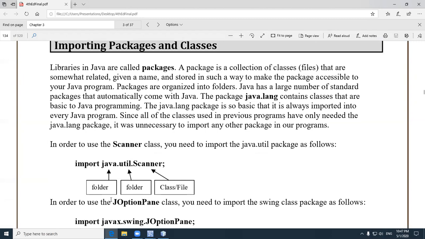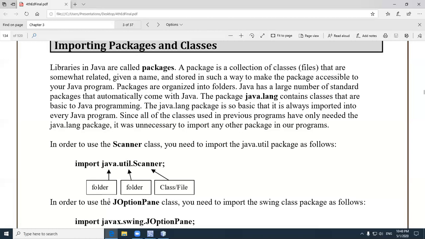Now, what did we do so far? We used the scanner class to be able to do a console app. We brought in the JOptionPane to bring in a dialog, have some GUI, graphical user interface. Then we went ahead and brought in the number format class from the text package, and we did that so that we could go ahead and format our numbers.